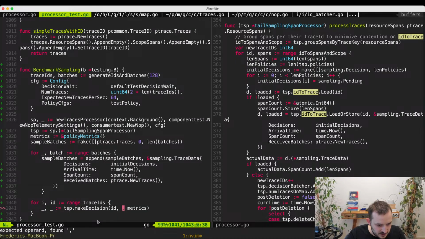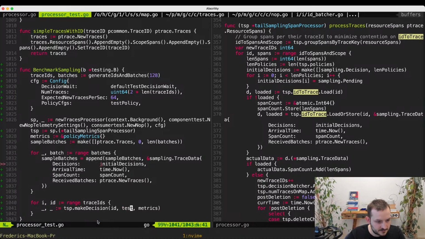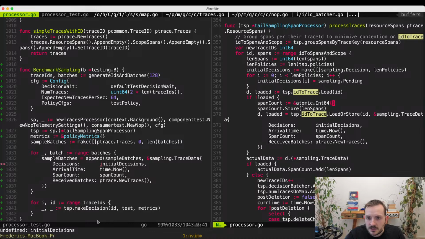Let's just add this here. Initial decisions. What are initial decisions? Pending. Okay. I'm guessing we're going to need to define some policies.